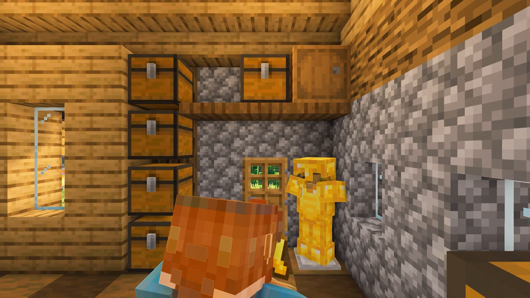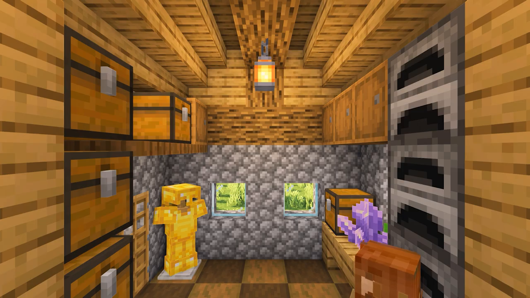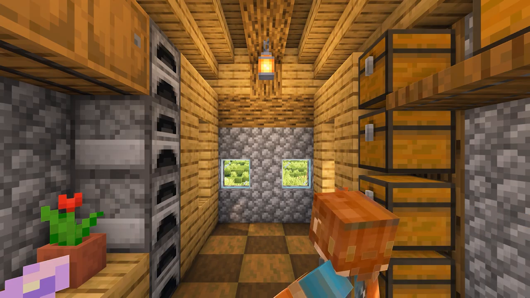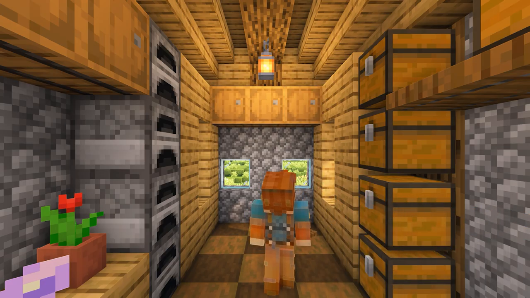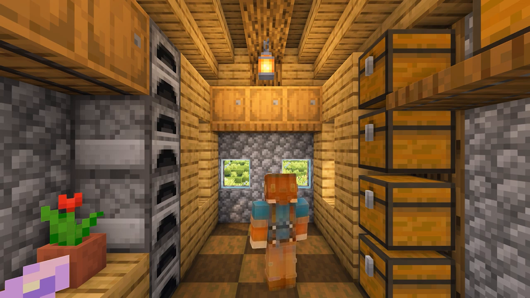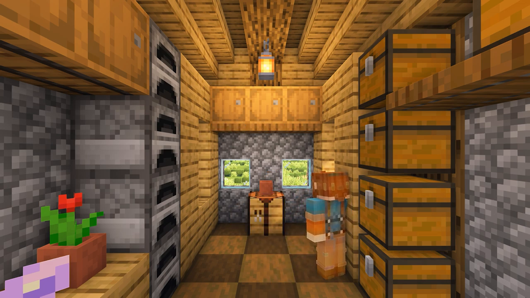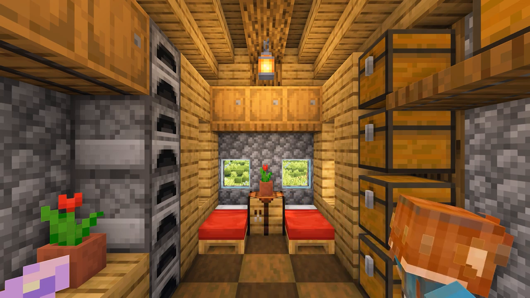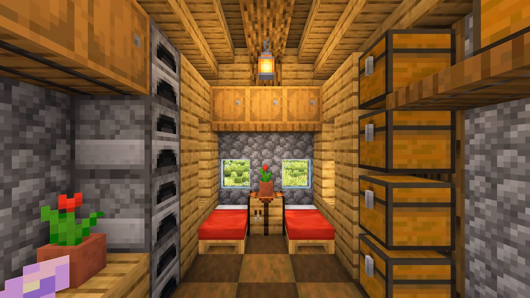Under the shelf in the corner, add an armor stand, and then display whatever armor that you want. I chose some gold armor since I think it looks nice. On the wall, add an item frame, and then display a clock. On this last wall, place a row of barrels with trapdoors underneath. In the center, add a crafting table with a flower pot on top, and then beside, add a couple of beds. And with that, our oak cottage is finished.